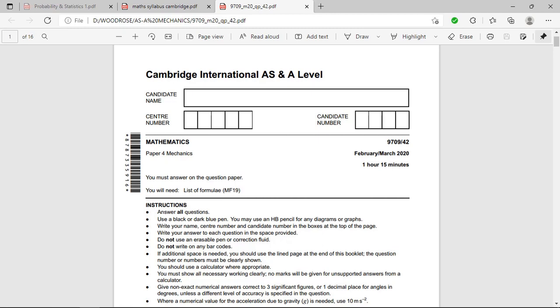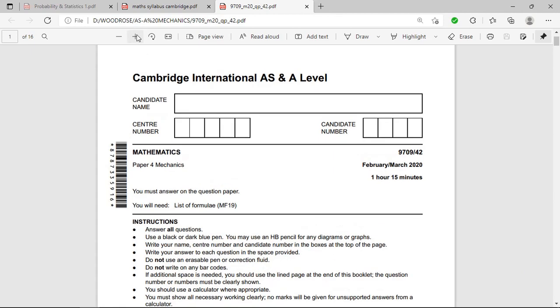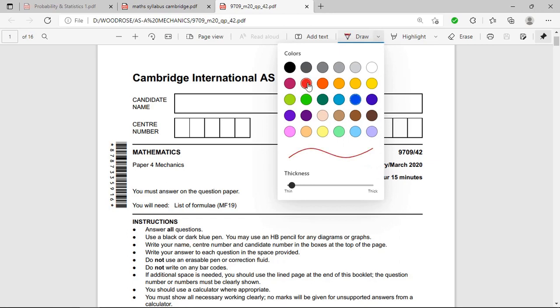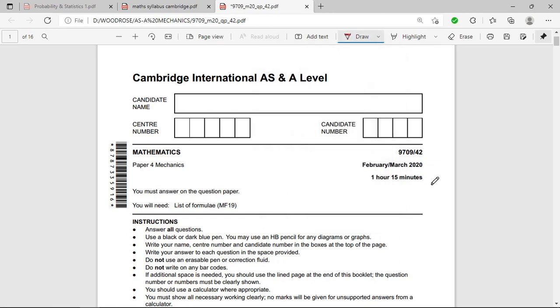This week we want to look at question papers on mechanics. What I'm going to do here is help you answer the question paper. I'm not going to answer as such. I'm going to give you hints, formulas, or direction on how you can attempt this paper. Then you finish the calculation alone. But I'm going to give you a highlight on how you are supposed to answer this. So we are going to look at February, March 2020, component 2.